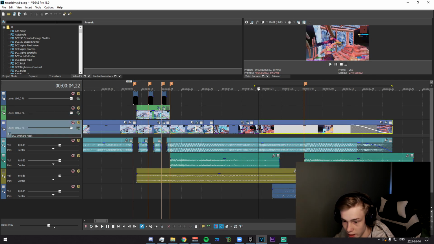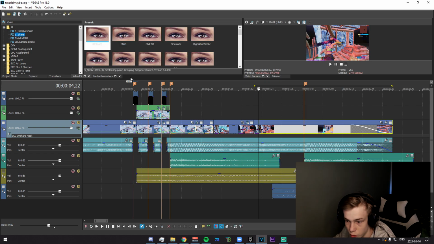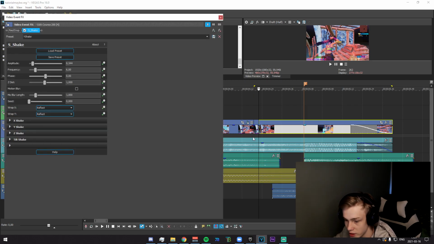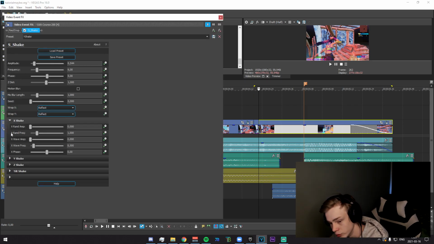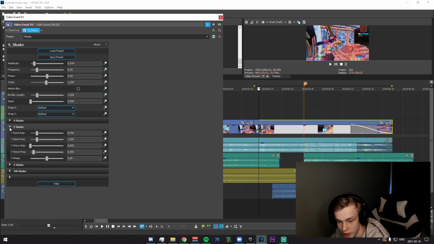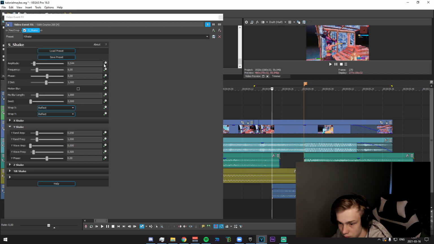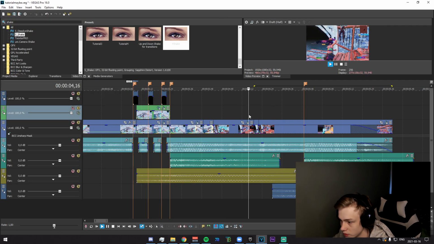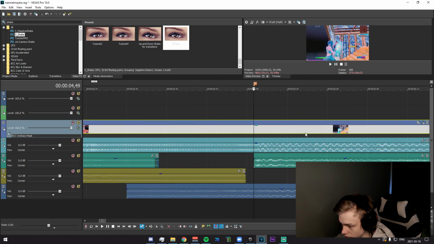And for this, just go ahead and add some Y shake. Essentially what Y shake is, you go down here to the X and tilt and you drag the amplitude down to 0 on both of them. And the Y shake right here stays the same. So you just have a couple frames of Y shake and it'll have a beat shake like that. So now just go ahead and split it right here.